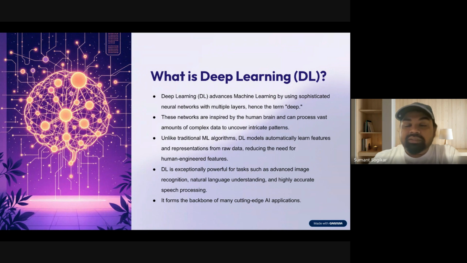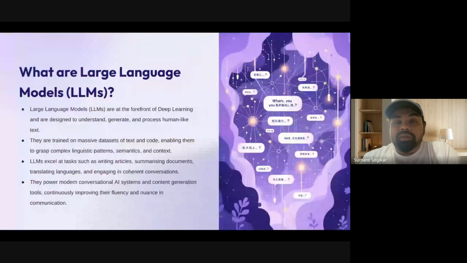So these are the things a beginner in this field needs to understand. One is the whole AI ecosystem. Then you have your machine learning, and then you have your deep learning. Now these two are not the only ones. There are a lot of other things within the AI domain, but we'll be narrowing down only towards the LLMs. LLMs are what we are using today.